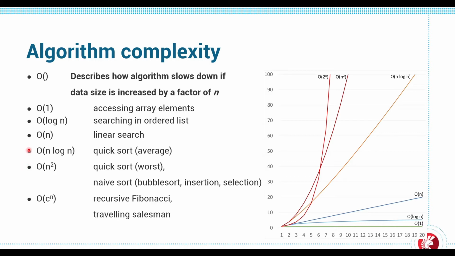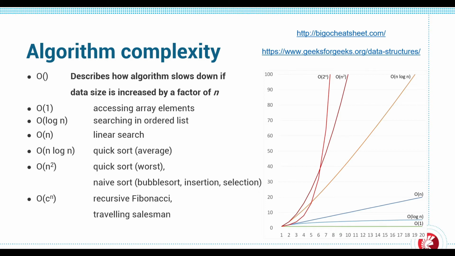If we implement a better sort, it will behave in n times logarithm of n time, which is a function which grows close to linear, not as good as O of n, but not as bad as n squared. Again, we'll see an example of this. And the last example I have here are exponential functions which simply explode. You will only be able to calculate them for very, very small data sets, and you should stay away from them. Again, they will come later in an example.